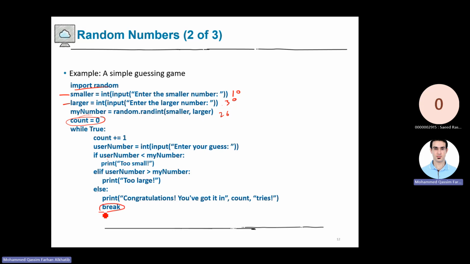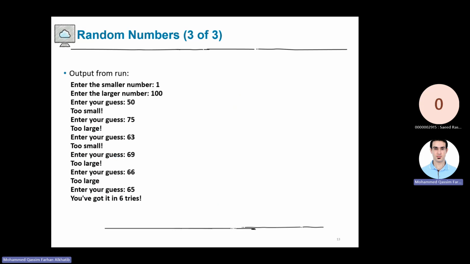This is a very key word here. Otherwise, your loop will be infinite. And that's it. So when you run the code, it will be like this. Enter a smaller number, 1, enter the larger number, 100. Enter your guess, 50. Well, it's too small. You enter another guess, 75. It's too large. And you keep guessing until you reach 65. Then that random number is 65. Congratulations. So this is just an application of random numbers. You don't have to understand this implementation. Again, it's case specific, an example of guessing a random number from 1 to 100.